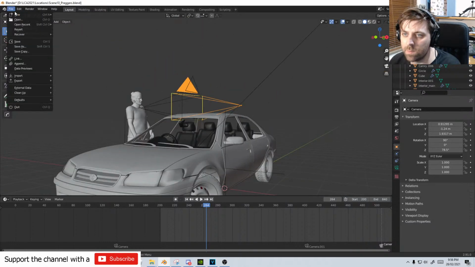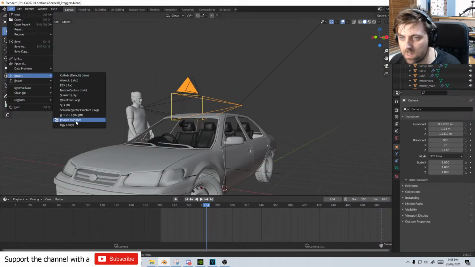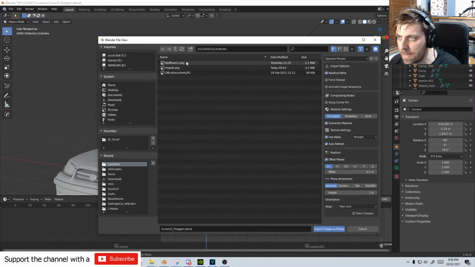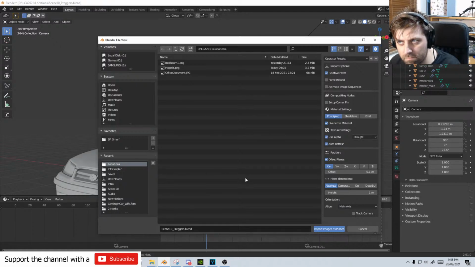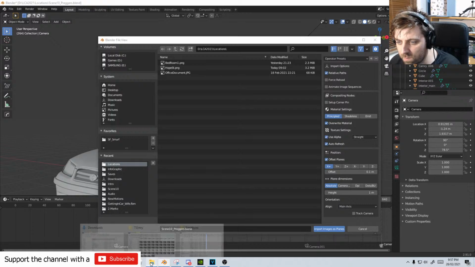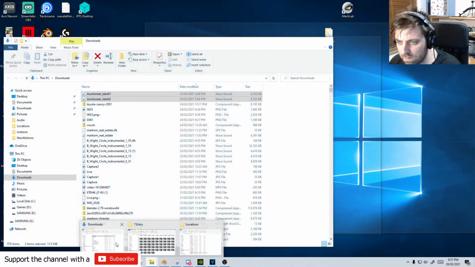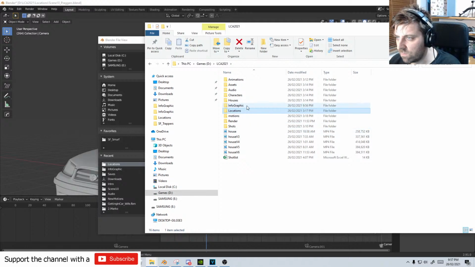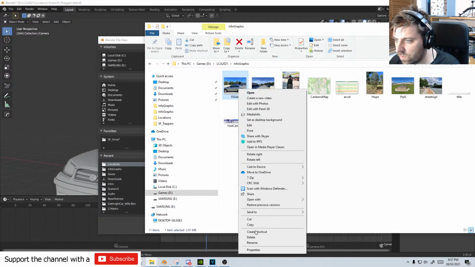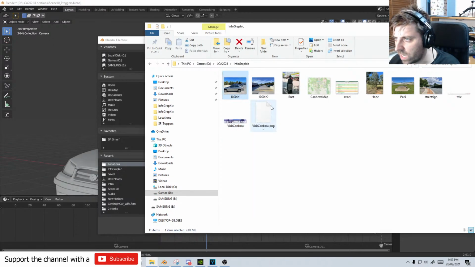So from here, I'm just going to go File, Import, Images as Planes. And we go into our infographics. Why aren't they there? Blender. What did I save them as? Infographics, properties, JPEG.